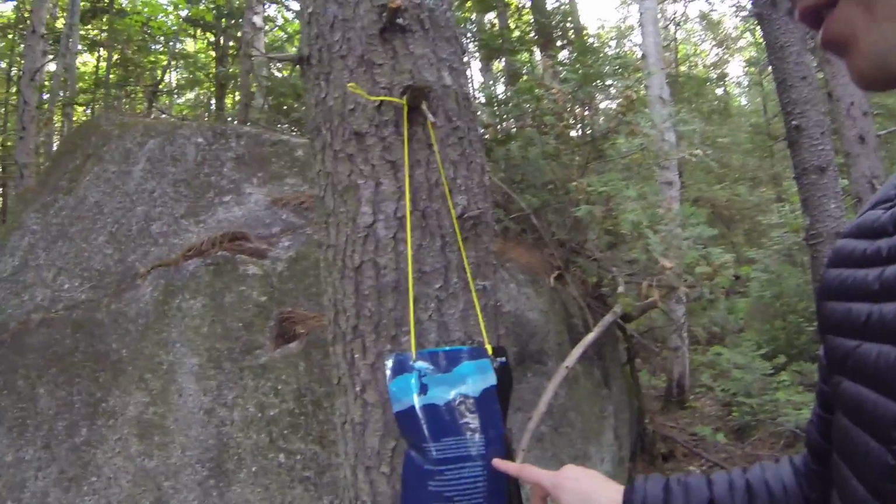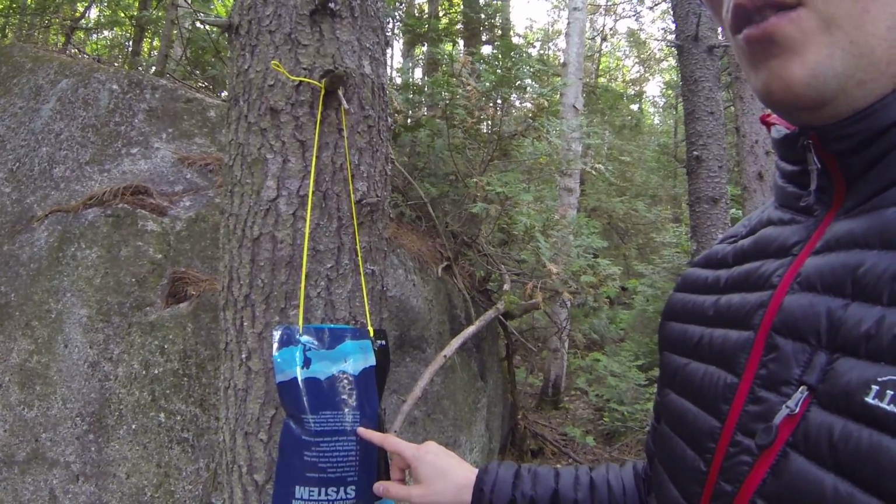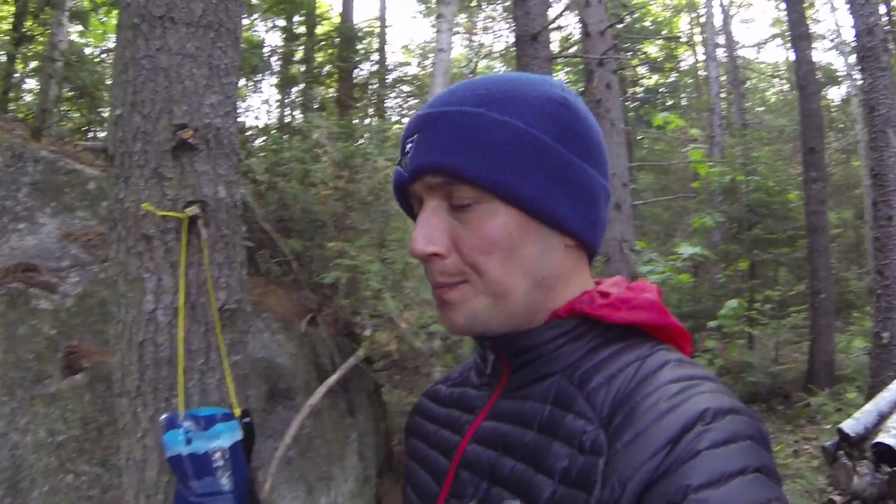It takes about 4.5 minutes to filter a liter this way, which I know I could get it to go faster by standing here and squeezing it. But unless you're in a rush, you can still come over and squeeze the thing and get it to go really fast. But if you have water, you just drink your water while this is filtering, and then you replace what you drank. So it's really handy, especially at camp. But even when you get to water sources and you need to get some water, set this up, 10 minutes for 2 liters, good chance to take the shoes off, grab a snack, relax, whatever.